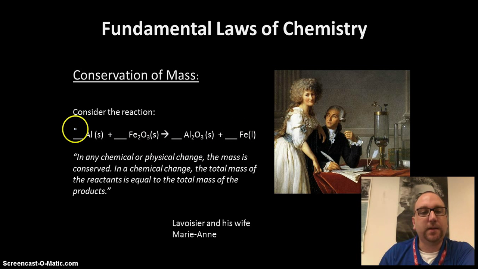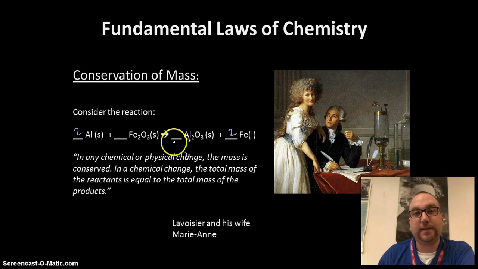So when we balance an equation, and we put 2 in for the aluminum, we put 2 in for the iron, what we're doing is we're making this obey the law of conservation of mass. We can't have iron atoms just disappearing, going from 2 to just only 1. And we can't have aluminum atoms appearing out of nowhere. So as applied to chemical equations, the law of conservation of mass says that we need to have the same number and type of each atom on each side of this equation. Okay, simple enough.